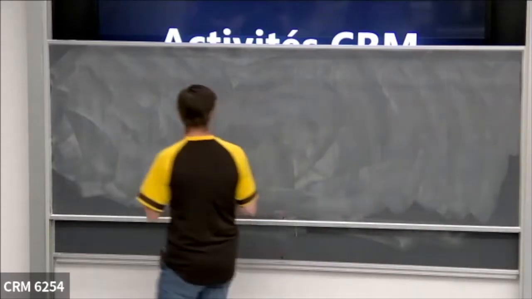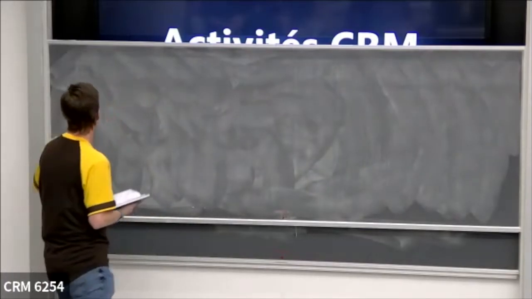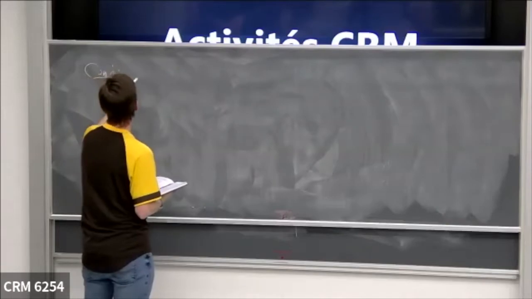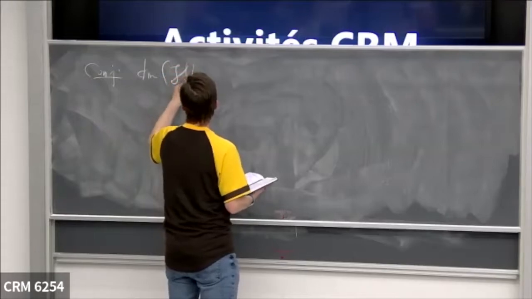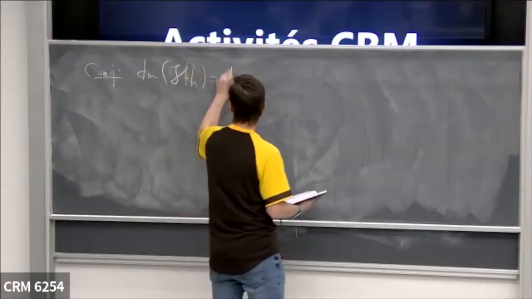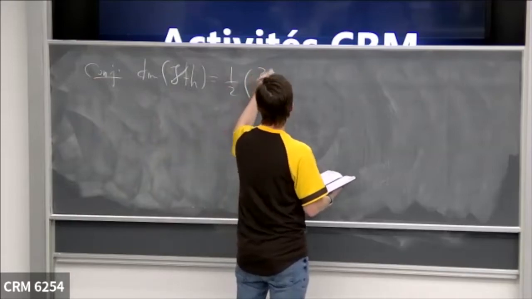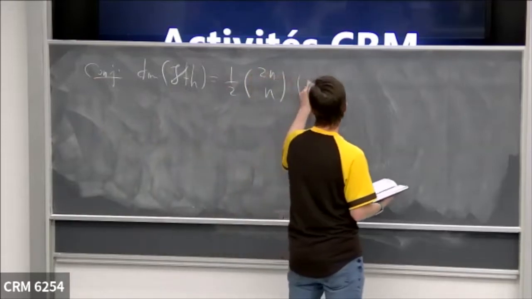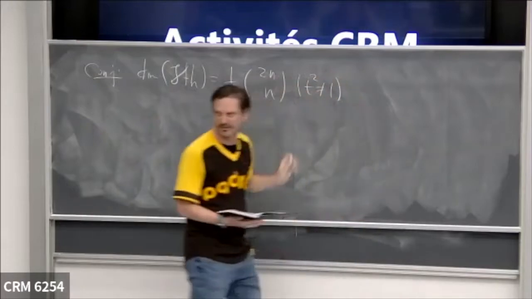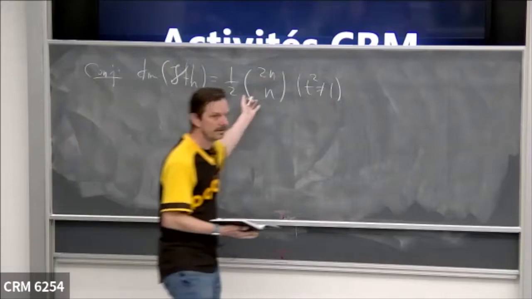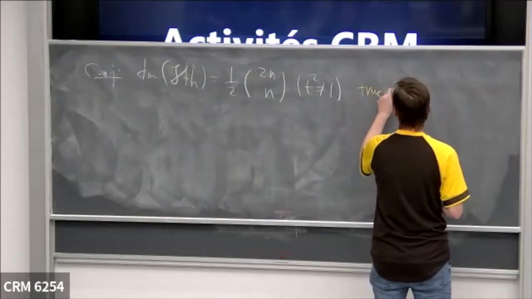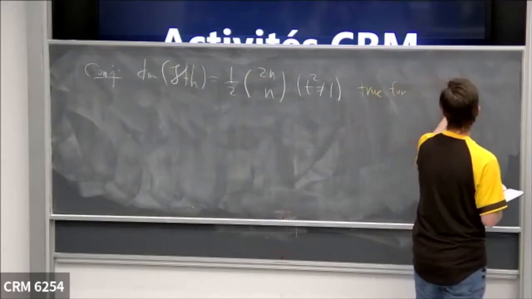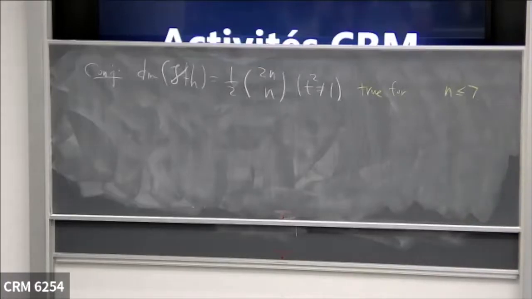So we have a conjecture about the dimension. So the conjecture is that the dimension of the loop Hecke algebra is equal to one half this number, and this is assuming t squared is not 1. Otherwise, there are some different things that happen. Okay. So that's the dimension, and this is true for n less than or equal to 7. So probably it's true, right? Seems like that. Okay.